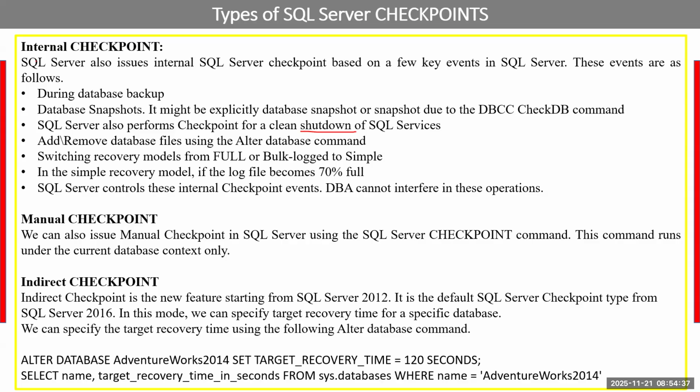Got it? Now someone asked, if we are doing shutdown, Subbu, what will happen? No worries, sir. An internal checkpoint will be triggered and it will recover as much data as it can. But if you are doing an ungraceful shutdown, no one can know how much data loss we may have to accept. Clear?